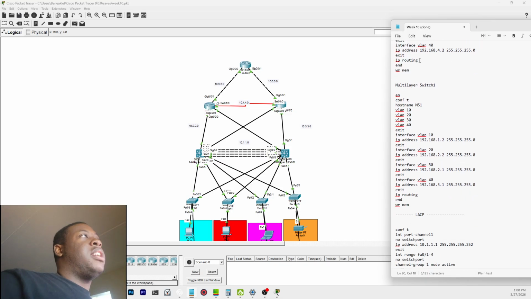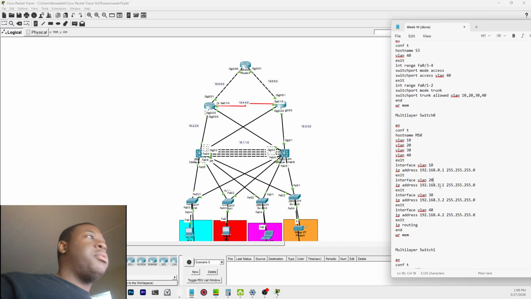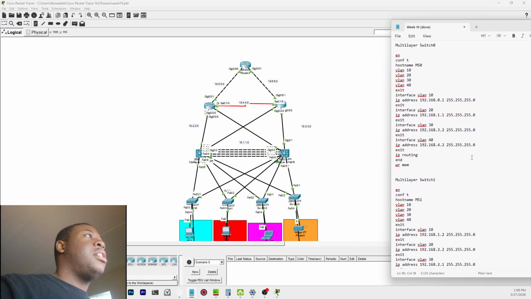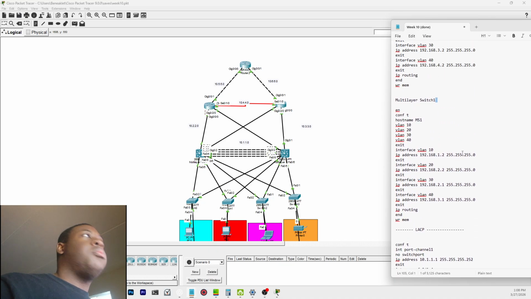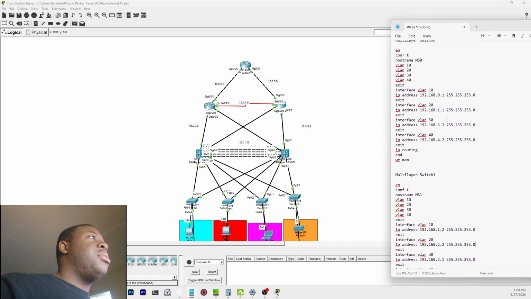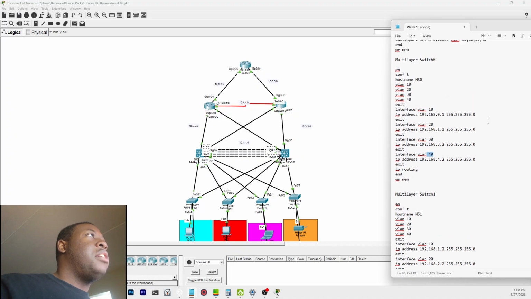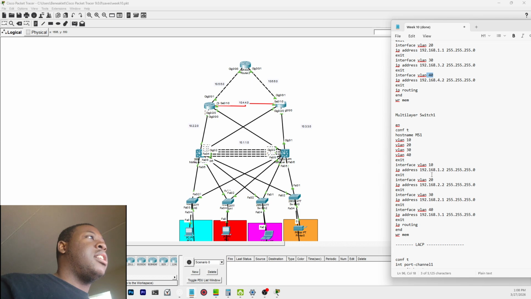The layer 3 switches again have the IP addresses for all of them, even the VLANs. Same thing for this side. You'll notice I used .2 for certain VLANs like 30 and 40 on the first layer 3 switch, and .1 on the other one, and the reverse for the other ones.